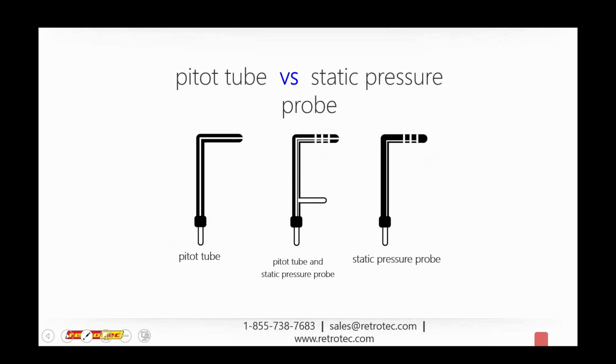Yeah, someone was asking about the add exponent feature and how it's determined. In the old DM2, you were entering the n value, and it was one of the variables. And in the earlier versions of the DM32, it was the same way, which caused a lot of confusion. Ducts are set for an n of 0.6, houses are set for an n of 0.65, and flow grids are set for an n of 0.5.